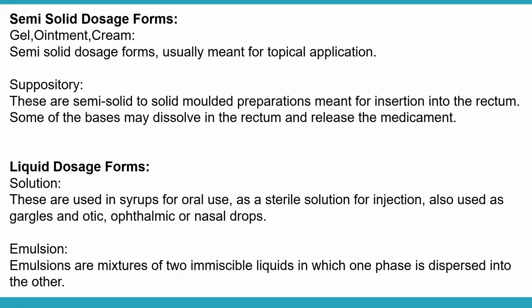These are the solutions, and then you have emulsions. These are oil in water or water in oil types of mixtures. As you see, one phase is dispersed into the other, the oil phase or the water phase, oil in water or water in oil. And again, they are divided based upon their different routes of administration, whether oral or parenteral, like we know the different routes of administration.